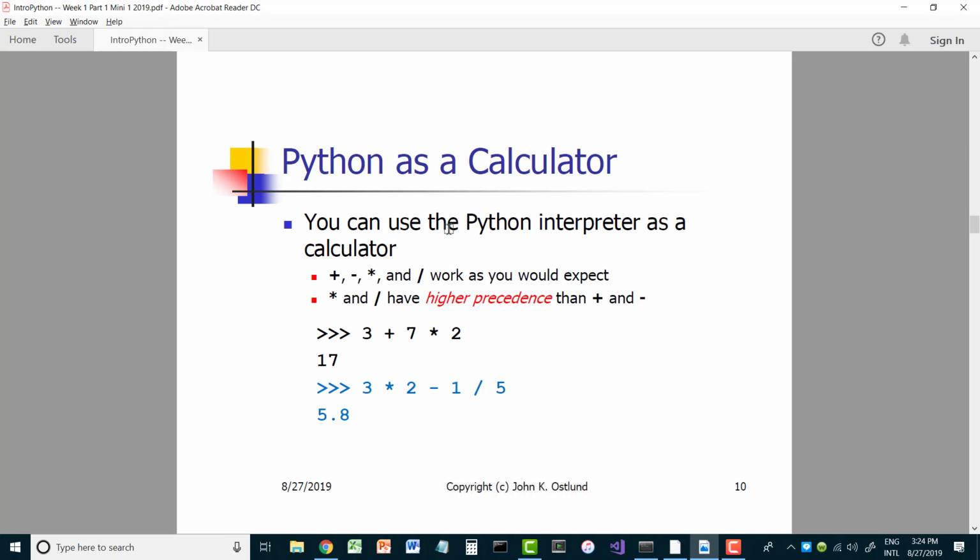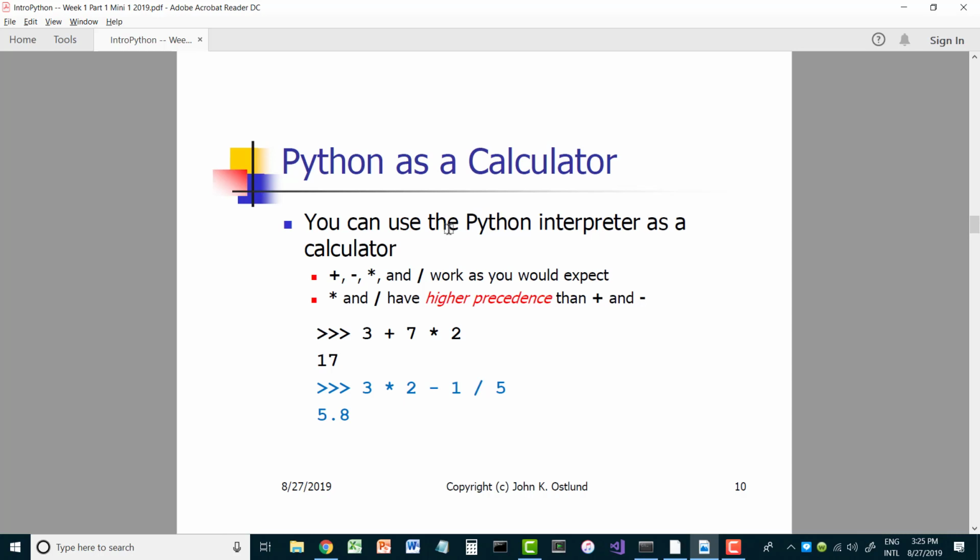Any questions about anything so far? Yes. I was just wondering, why are we using the shell and not the other programs that are in the Anaconda? Oh, good question. There is a distinction between the language and the tool that you use to develop code in the language. And I want to keep that distinction very clear. A lot of people, for example, my other biggest hat is writing C++ code. A lot of people think that Microsoft Visual Studio is C++, but it's not. You can use it to develop C++, but it's only one environment in which you can develop C++. There's also the GNU C++ compiler and Eclipse and a whole ton of other C++ compilers.